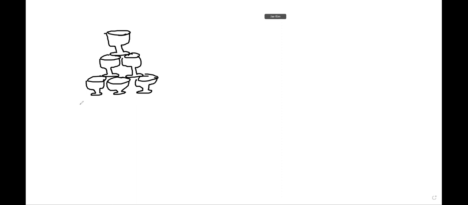Okay, I'm going to use this as an example. If you start pouring liquid into the first one and it starts to fill up, once it begins to overflow, this cup will pour into whatever cup is directly underneath. So take a look at this row. A question for you people listening to me. Which of these two cups fill up faster? What do you think?